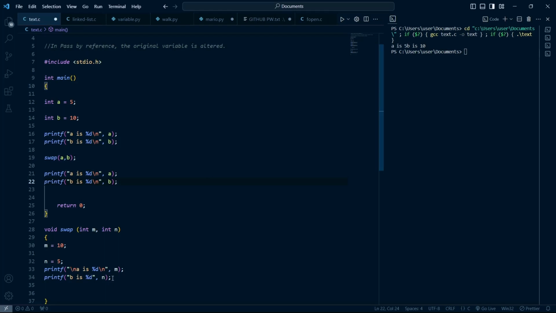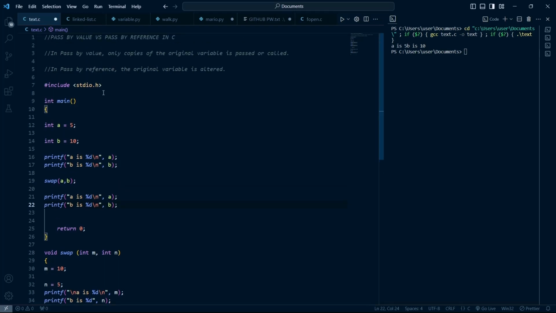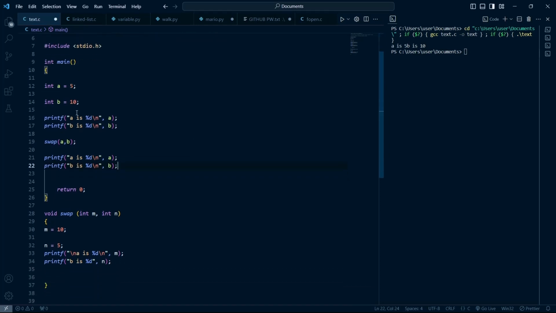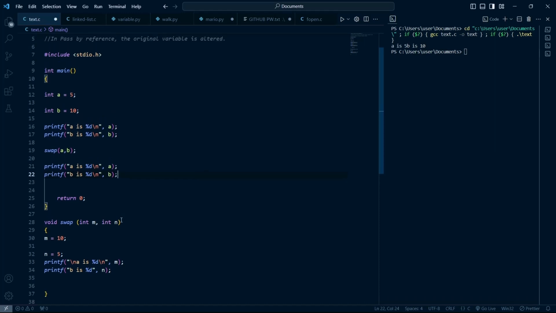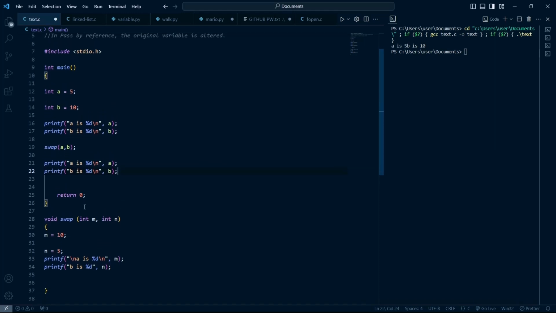And after calling swap, I printed A and B again to see if they have changed. Remember, we're looking at pass by value for now, and I said from the beginning that the original value is not changed. Only copies are passed. So the idea is that the copies of 5 and 10 have been passed into M and N and have been stored in a separate location entirely. So let us see what we're going to have here. But before I print, I don't like having unnecessary errors when I know what to do.